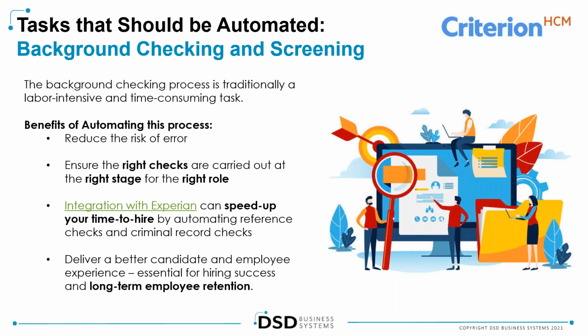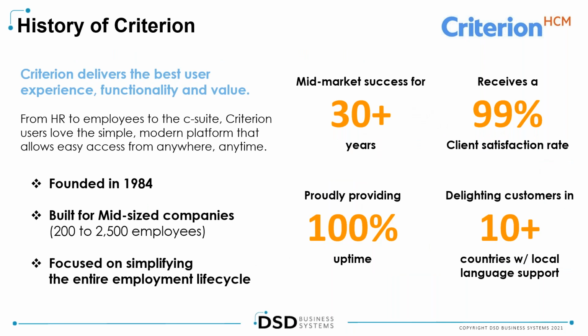Being able to also have the system facilitate things like background checks for screening purposes. Criterion works with a third-party service that integrates directly in, so you have the ability to do background checks and various screening activities directly through the system. The whole concept behind this is being able to have everything done in one place, because as we have these conversations, myself and my team, so much of the time we find that people have to handle all these different components across a variety of different platforms, which can be a bit of a challenge sometimes, connecting all those different components.